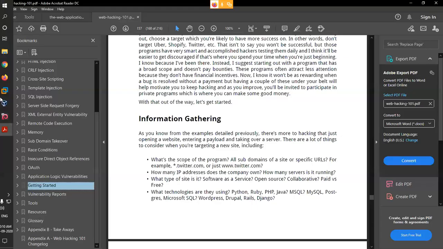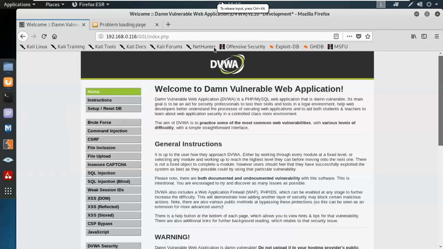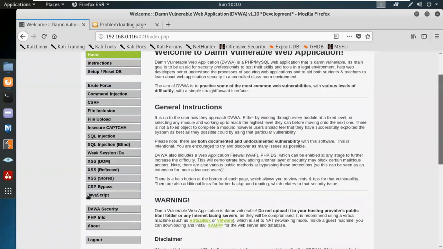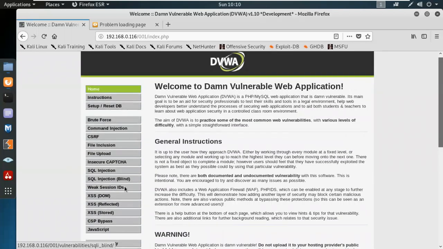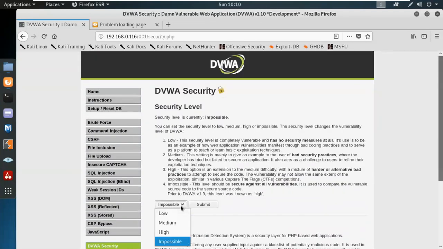We're going to start with our DVWA. Over here, you can see DVWA, which is the Damn Vulnerable Web Application, and this platform is basically used to practice your skills in web application penetration testing. And over here, you can see some of the exploits and some levels, because DVWA contains levels of low, medium, and high, and it's all about the source code.